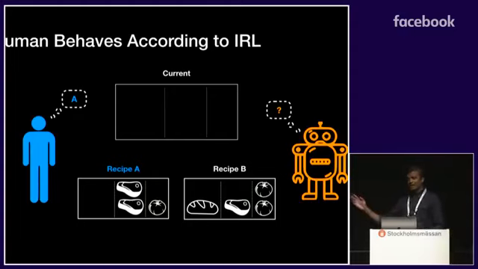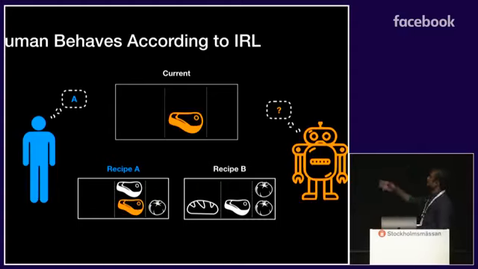Now, once again, we're back in the example, and let's just say in this setting, the robot goes first and the human behaves as a demonstrator. So the robot would simply prepare the meat, which is common to both recipes here. And the human, in the next step, would prepare either the meat or the tomatoes because she wants to prepare recipe A. Now, since the human does not care about what the robot is learning, the human is ambivalent between the two and will prepare either with equal probability. In other words, with probability 1/2, the human would prepare the tomatoes.